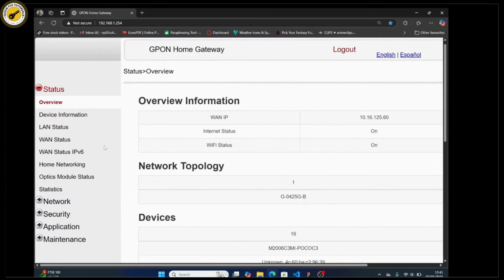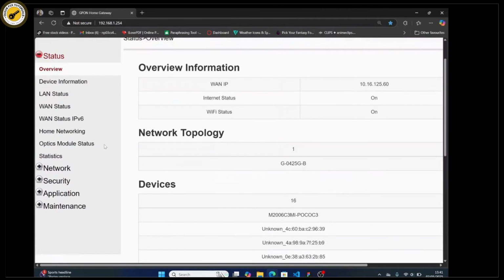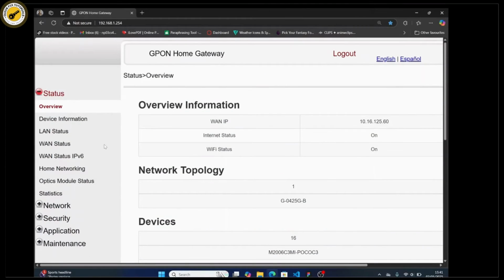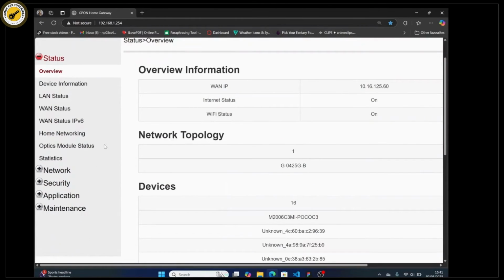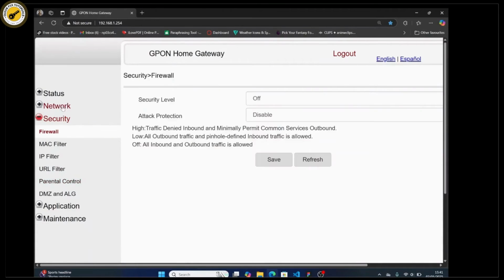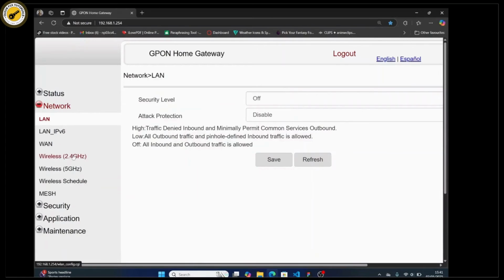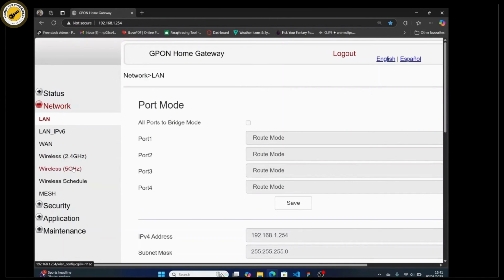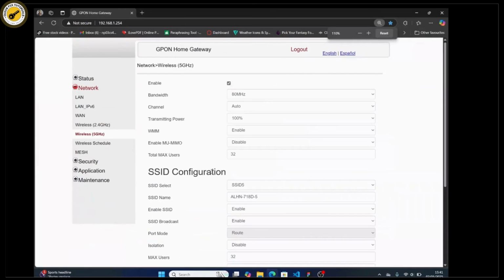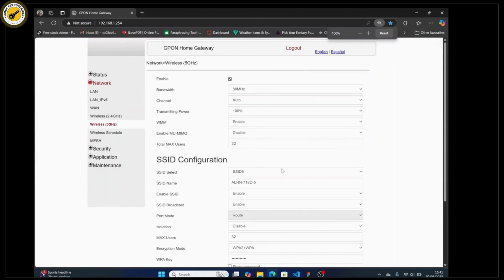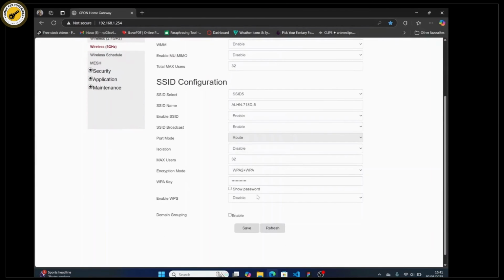It might vary or be different according to different routers or different Wi-Fi networks. So just come over to your security option right over here, or you can also simply click on this network option and simply select this. If you have two different versions, like 2.4 gigahertz and 5 gigahertz, you can simply select either one of these for now.